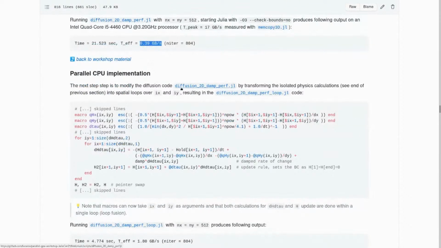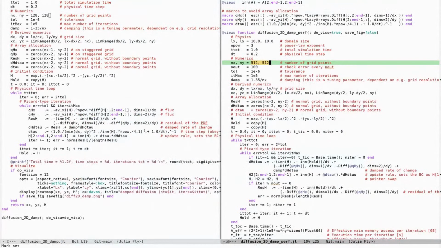And this, so we take this code, it's now the loop version thereof. So instead of doing the broadcasting, we now transform this into a looped version, which we can then turn into threaded code. Okay, so now we have this performance stamp.